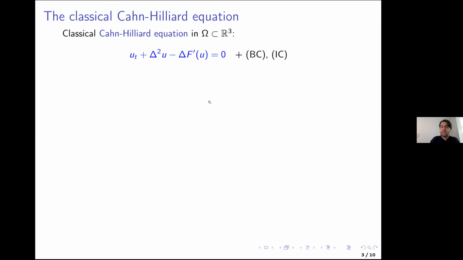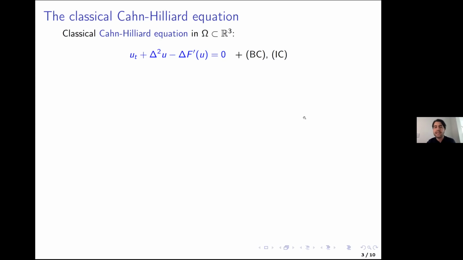This equation was introduced at the end of the 50s by Cahn and Hilliard, right? To try to model something that is called in the physics community phase separation in binary alloys. The way that you should think of this is that we have a mixture with two components, we decrease the temperature of the system and we see phase separation, by which we mean we see a structure where you see one of the components only or the other. A bit like what you see when you mix up water and oil. It's not what they tried to model, but if you mix up water and oil, they don't mix together, right? You see the water and you see the oil. And I'll show you some pictures that can describe this a bit better.